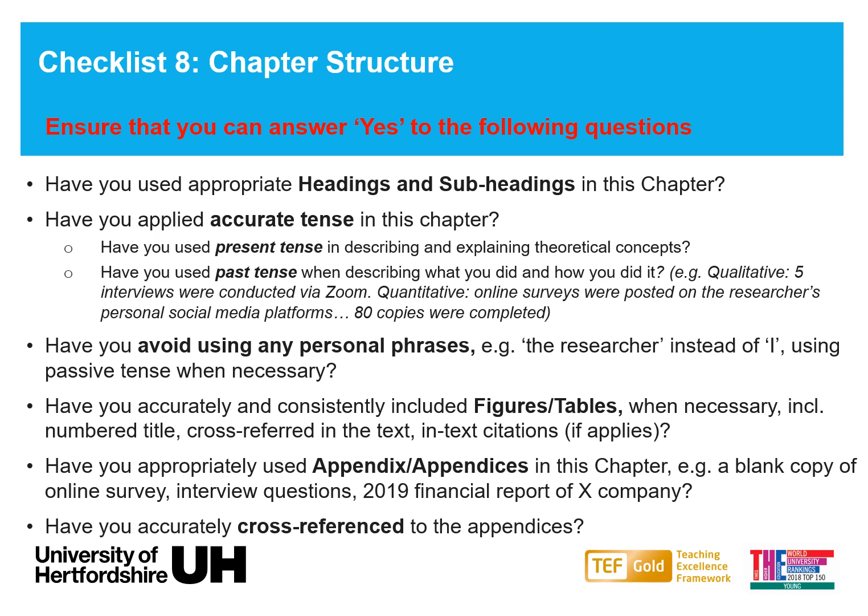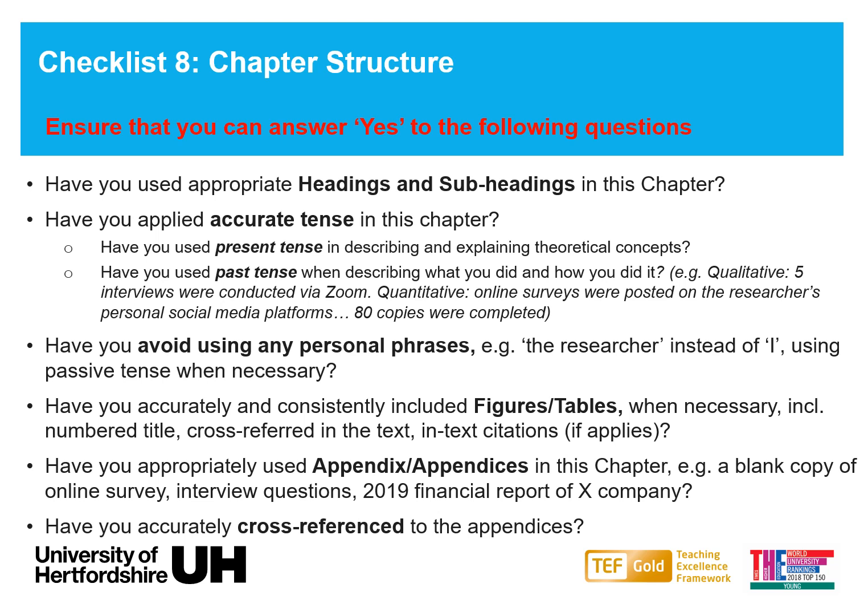Finally, in this methodology chapter, you must check whether the structure has been applied appropriately. For example, first, you have to check whether you used appropriate headings and subheadings in this chapter, and they are numbered, including introduction, summary, methodologies, data collection methods, and data analysis methods. And have you applied accurate tense in this chapter?